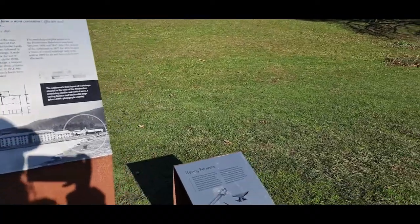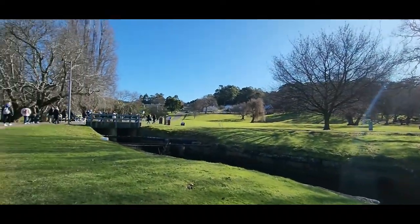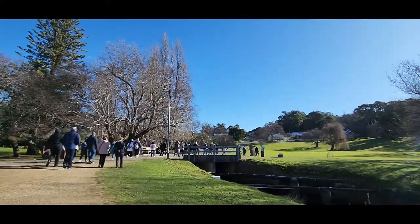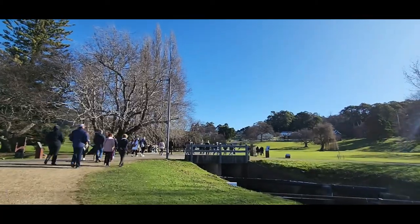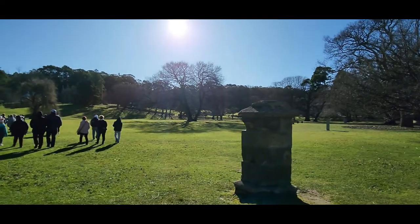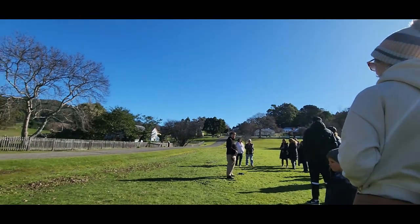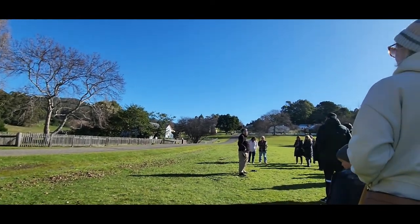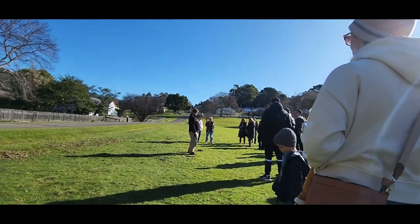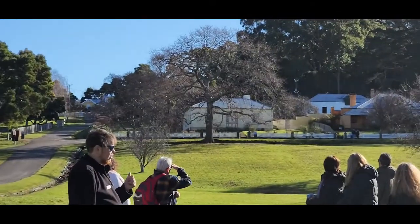Workshops and let's go. We're going up, following, we're going to the workshop. To the officers' gardens. For that reason, even in a male prison, there were a few female convicts who were stationed in the opposite. Of the houses, you can look at two. The first one is the orange house, closest to the church, the Reverend's house. There's your east one. Yep, see, this is a good one.